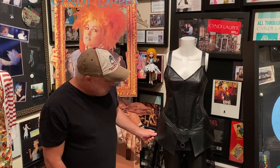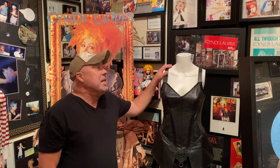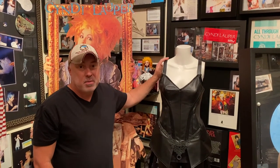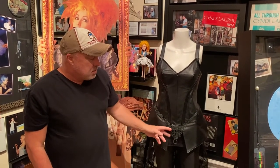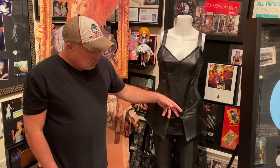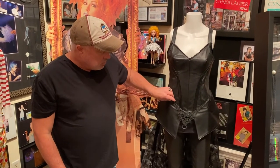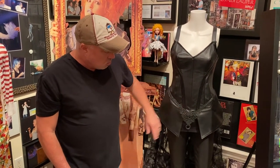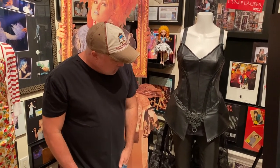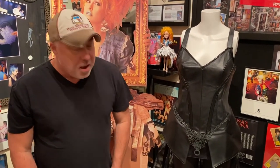Needless to say, I'm glad I have it. But I find Cyndi wears a lot of black, which I think can be a little boring. Because she wore this on the entire tour, I wanted to make sure that I got it. I believe this part was actually added for the Japanese portion of the tour — so when we saw the cod piece, that was the North American tour, and when we got this part, I believe this was the Japanese tour. If anybody knows more about why this was changed out, I would love to know.